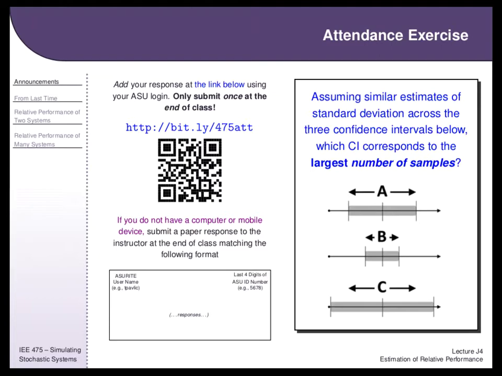All right, so I'll go from the bottom to the top again. How many people say that the largest number of samples is the largest confidence interval? Option C. How many people say the largest number of samples is the smallest confidence interval? Option B. How many people say the largest number of samples is the moderate one? I think all the hands I saw were for option B, and that's what I was looking for. As you increase the number of samples, your confidence intervals collapse.